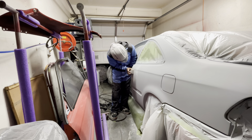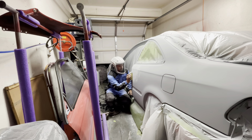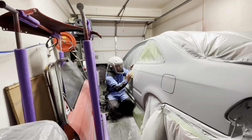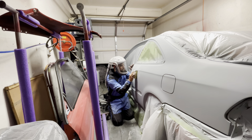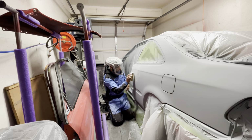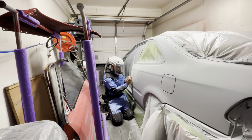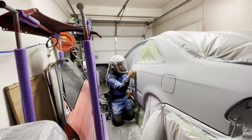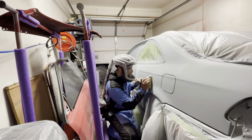After I got it nice and dry, I grabbed the block with some sandpaper and started to sand our paint reacted areas. That's going to be part of the quarter panel and a couple other areas as well, where we had those paint reactions, and I'm trying to get those to smoothen out and then apply some more primer on top.